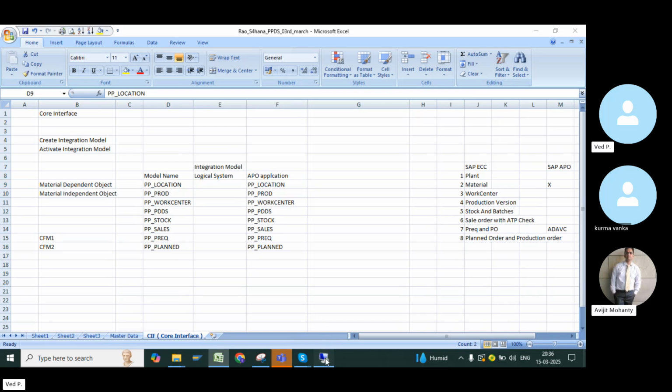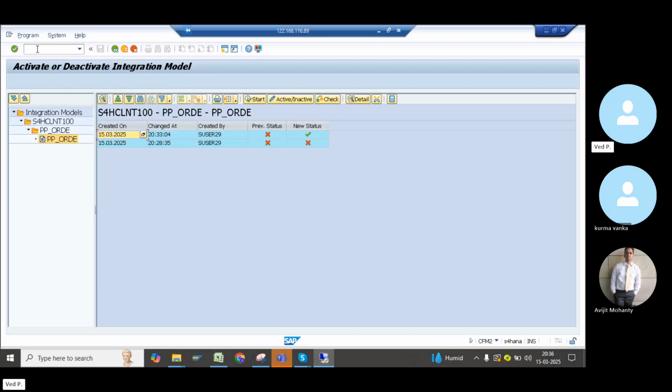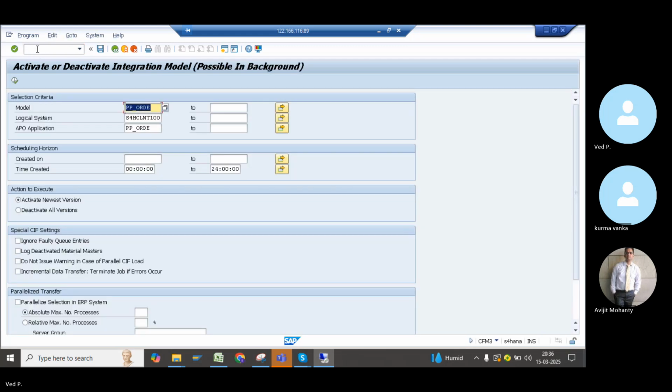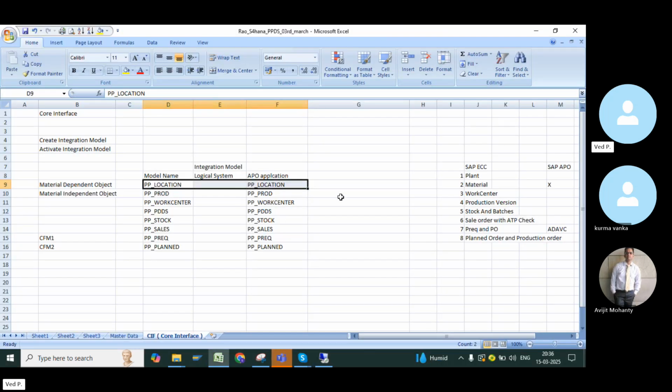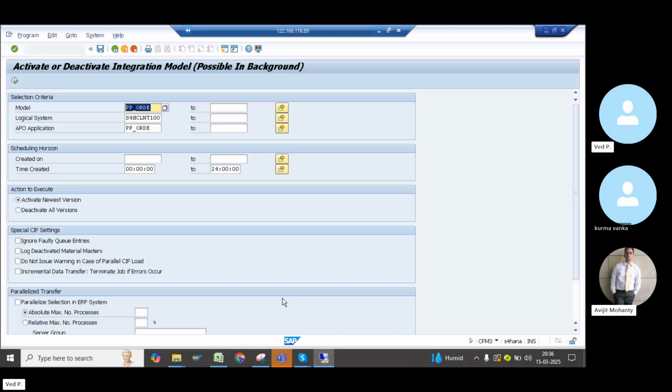Now you see that CFM1, CFM2 are very important transactions. Another important transaction is CFM3, to activate or deactivate an integration model. Before going to that, let me show you the program name also.